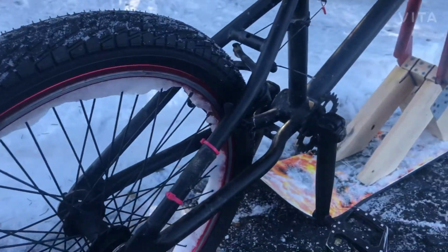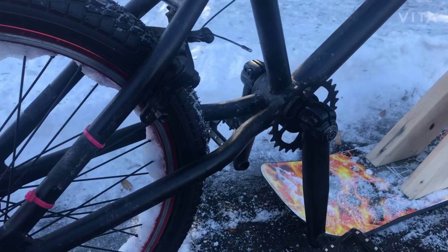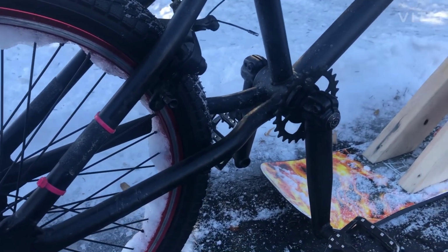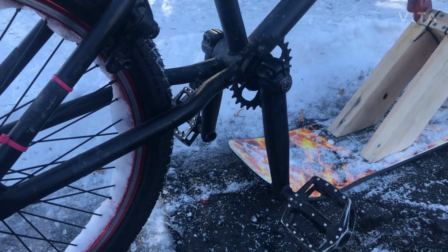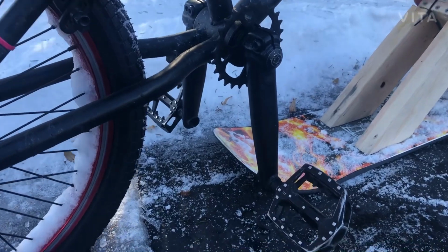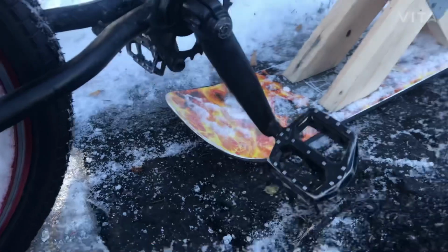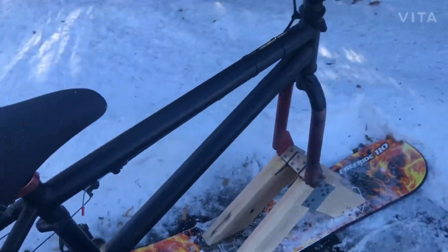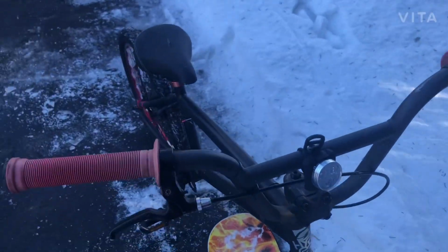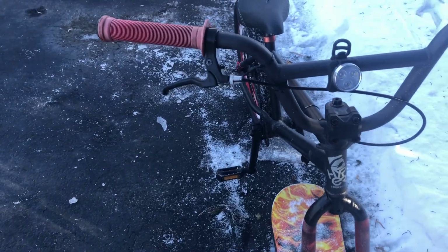So as we move forward on the bike, the cranks I have moved so they're both facing downward. I've taken off the chain. I found that it's easier to move the bike around with both crank arms downward. Then there's the stock pedals. They're fairly nice aluminum ones. Still have reflectors on them. As we move forward to the front of the bike, I have a little light on there. It's from Night Rides. And yeah, let's get moving to the ski.